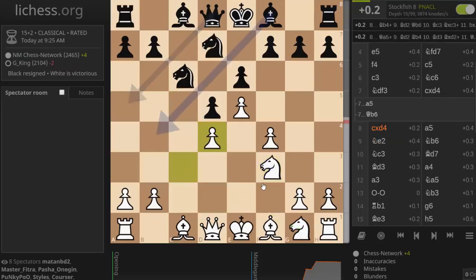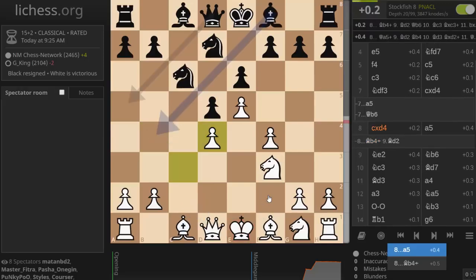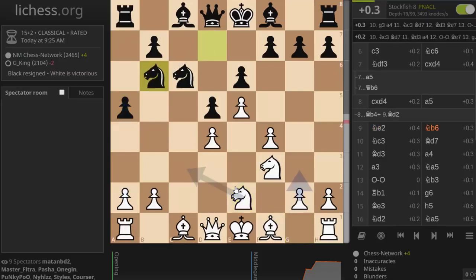So they took bishop d2. I would have been fine with bishop b4. I would have met it with bishop d2, no problem. And now a5. I feel like I've somehow seen a computer do this before. I don't know. A little bit fuzzy on that. So, okay, this is where I went in for a knight on c3.